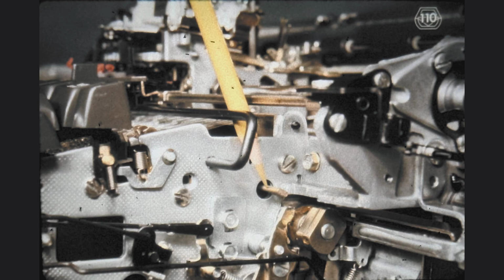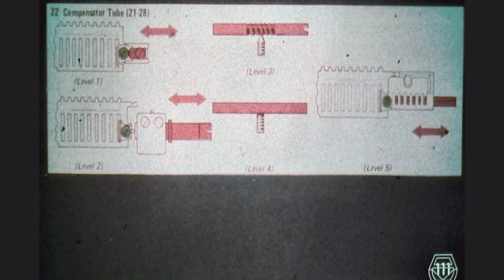And this is done by changing the position of the indicated plungers, or plugs, which exist at both ends of the compensator tube. Thus far, IBM has built 5 different styles of compensator tube plungers, or adjustment screws. No matter what the level or style of the plunger, the adjustment is the same. Only one interposer must be allowed down at any one time.